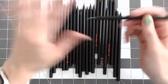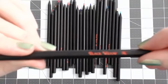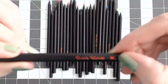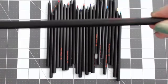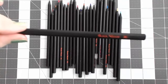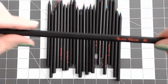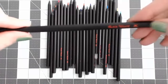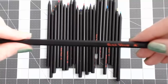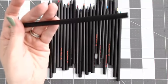Couple of things. I have not tested this out. We are going to test them out. Couple of things about the actual pencil though. There is nothing on the pencil to tell you what color it is. All it says is Black Widow, and it's got an image of the spider on the end. So I think that if the company is talking about making a larger set of 36 or 48, I highly recommend them to put the name of the color on the end of the pencil. So anyway, the colors so far they seem to be pretty bright.